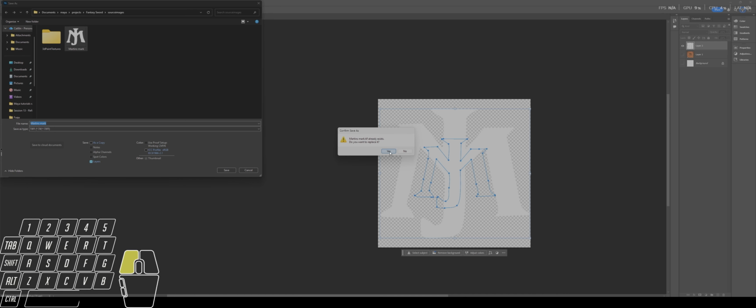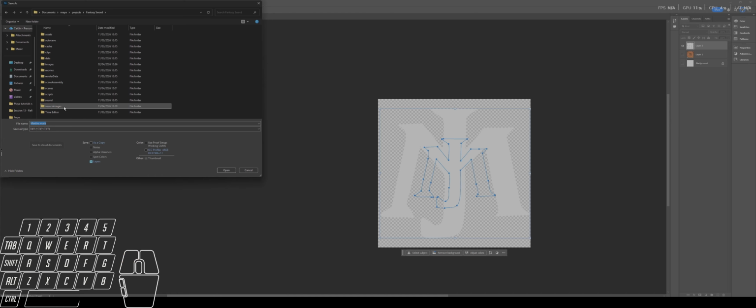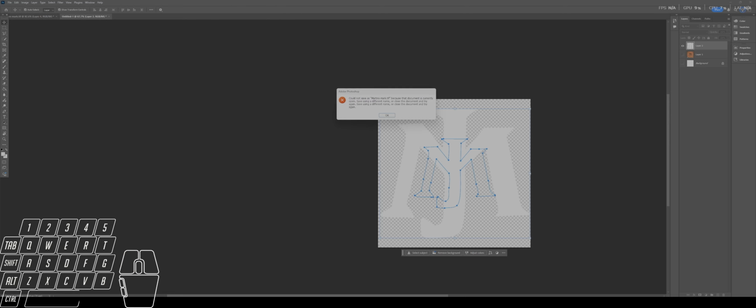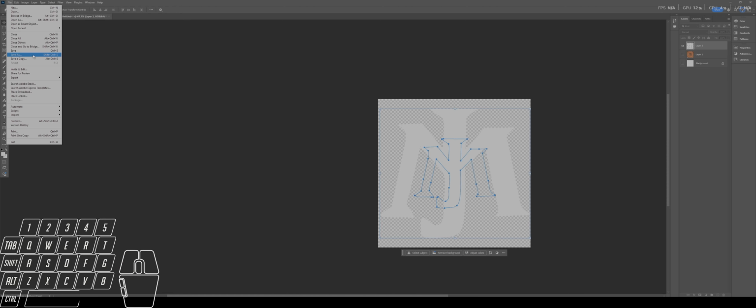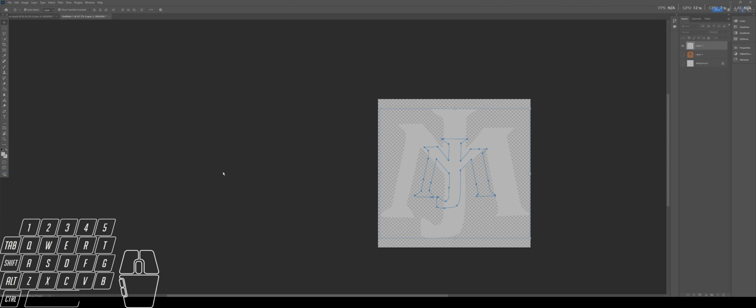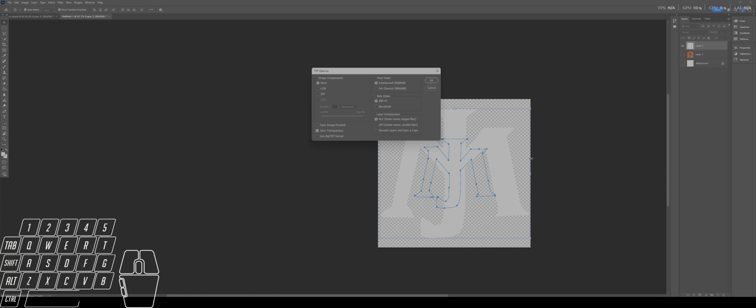It's going to ask me if I want to replace because I already have it. I do want to. However, one thing to bear in mind is I'm actually saving this in my source images folder. So in my fantasy sword, I've gone to source images, found a place there, saved it as a .tiff, and hit save. The reason I'm going to my source images folder is that it's not going to allow me to replace it because I've already got it open elsewhere. So we're just going to call this Martin's Mark 2. It's because Maya's interacting with it. But we're working with this in our source images folder simply because Maya will default to it. It's about making our life easier.